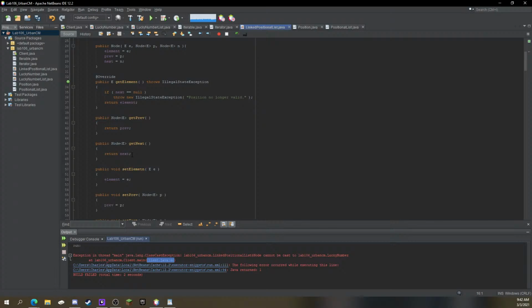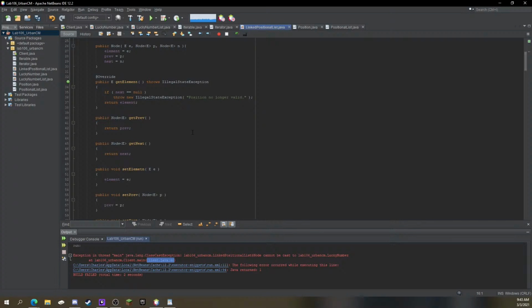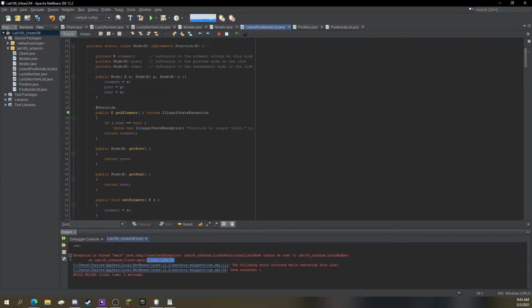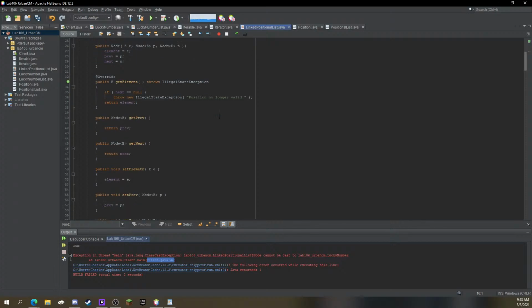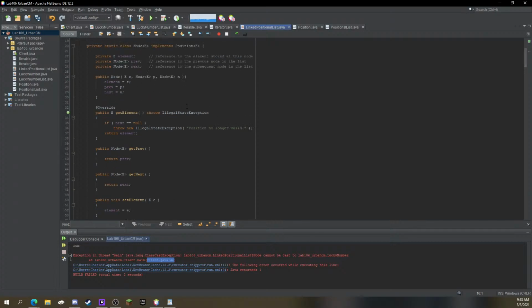But when I get next, I don't want to return the node E. I want to return the element, because right now it's just getting the node, right?